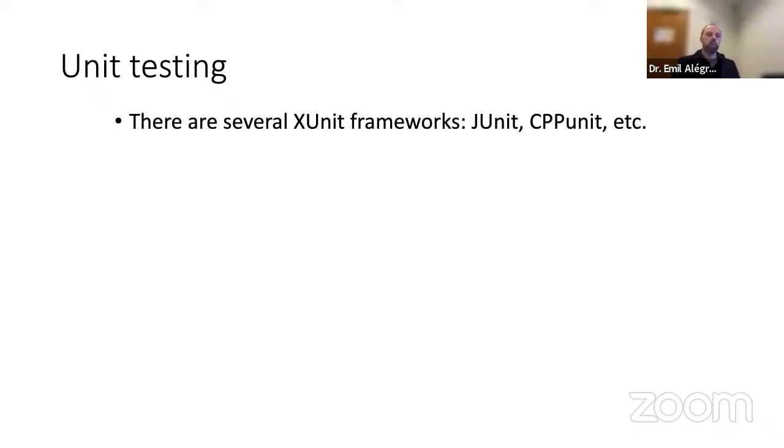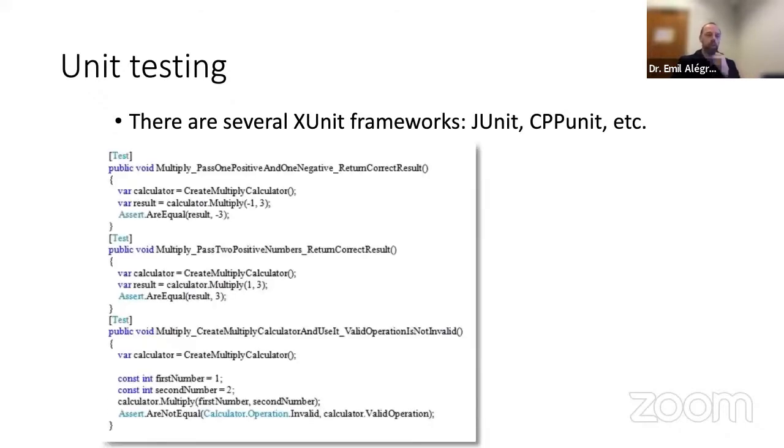And the reason you have all these different frameworks is because the frameworks need to interact with the actual code that you've developed and run code as part of the tests. So JUnit then for Java, for instance, is basically written in Java. It's a Java framework, but it has some additional methods that allow you then to trigger and do assertions of code. So what does this code then look like?